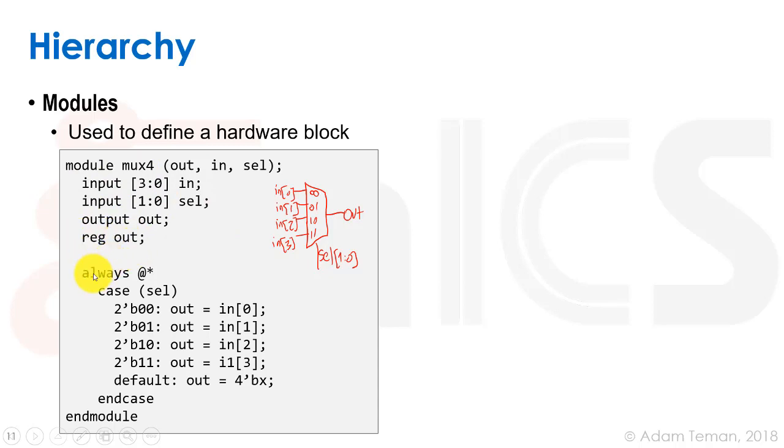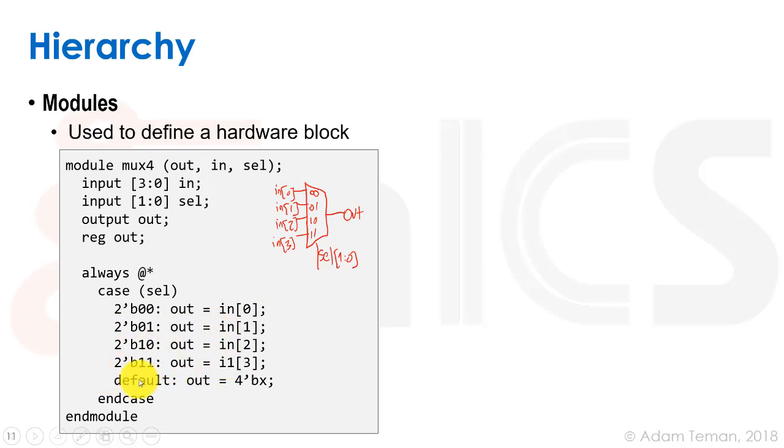We'll discuss why later. So we do always @(*) because this is purely combinational. There's no clock in here. And then we use the case statement, similar to a case in C, and we ask, what happens with sel? Now, sel is on the right-hand side, and so it goes into the sensitivity list because it's always @(*). So when sel changes, when we change the selector here, okay, what happens? If it is equal to 00, then out gets in0. If it's equal to 01, out gets in1, etc., etc.